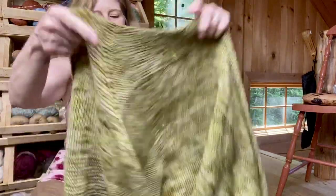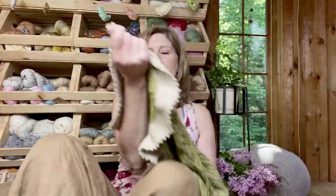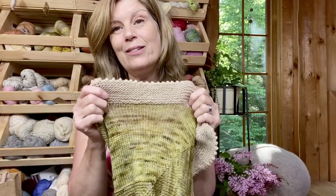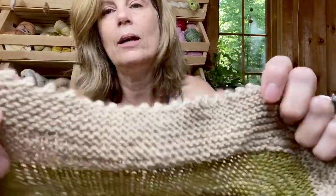There were actually 3 different skeins that I would switch back and forth. So I would knit a couple of rows with one ball, and then a couple of rows with another ball, and then switch them off until the end. This ruffle brings me so much joy. This I-cord bind off, and this is on about close to 500 stitches. Took me hours and hours to do, but it was so worth it. I love it.